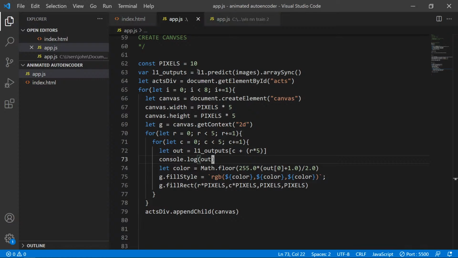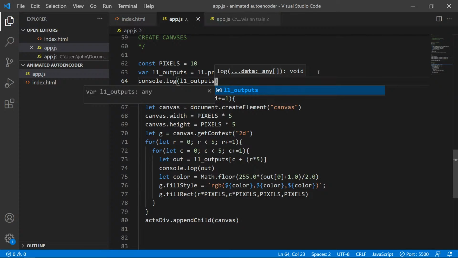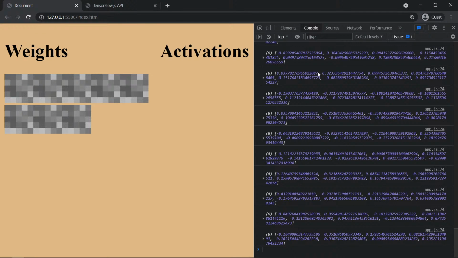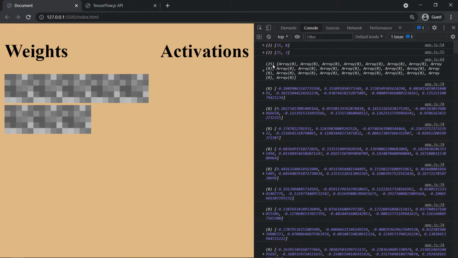It's 25 by 8. Console log L1 outputs. It's 25 by 8.